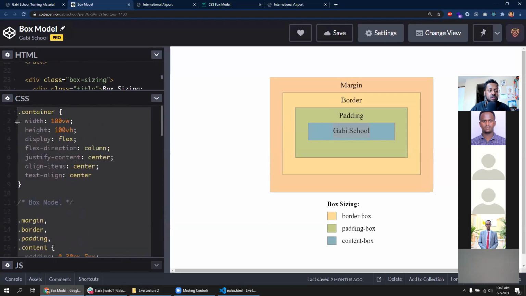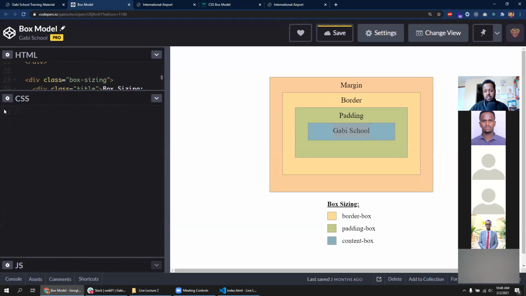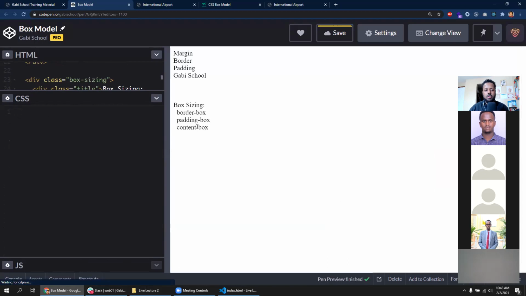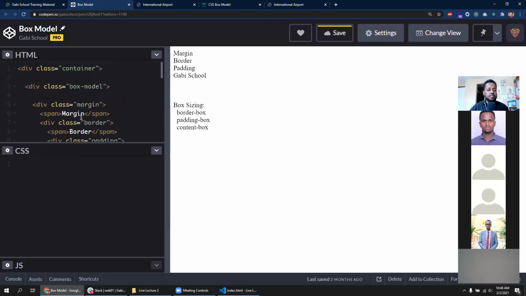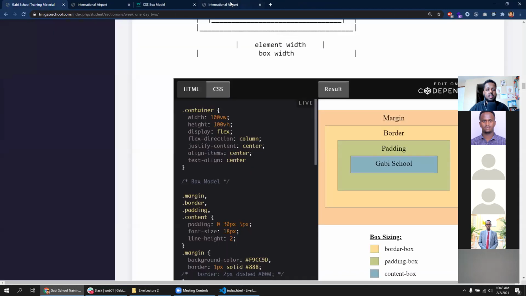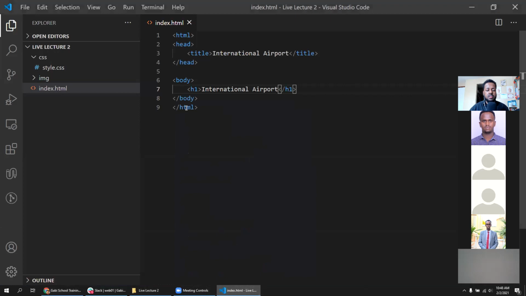Let's actually just remove this whole thing. Then what happens? It just goes to like that. So if we take the container, actually I do not want to mess it up, so let's just not save it because it's gonna change this. We'll just do it in our editor.